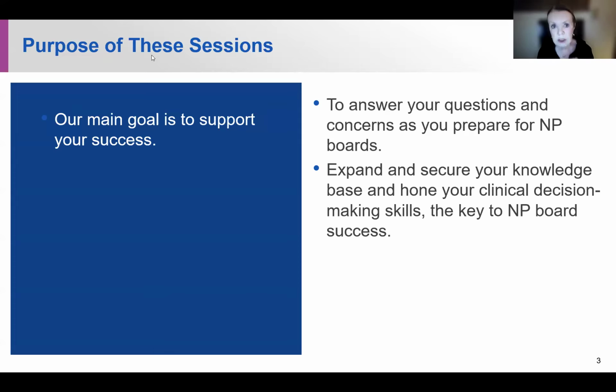If you truly had some major issue that got in the way of your ability to sit for a high stakes exam, you wouldn't be in this session today, because you would have been unable to achieve this level of success. But here's the thing. The boards are all about showing that you will be a safe and effective clinical decision maker as an entry level NP. And I hope everybody has that.